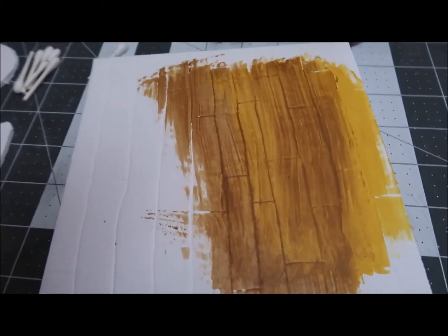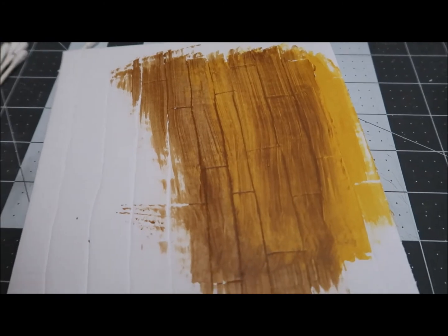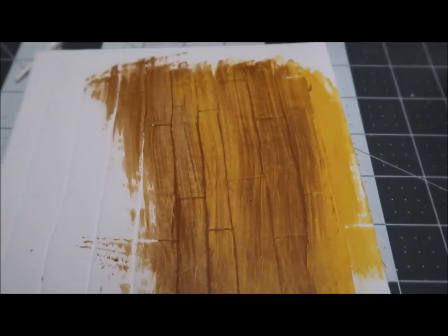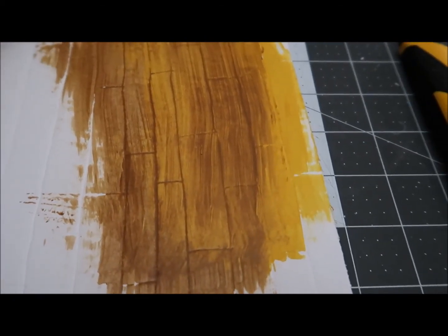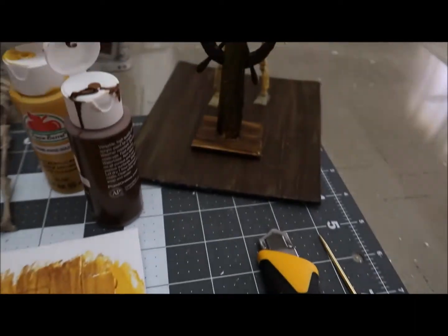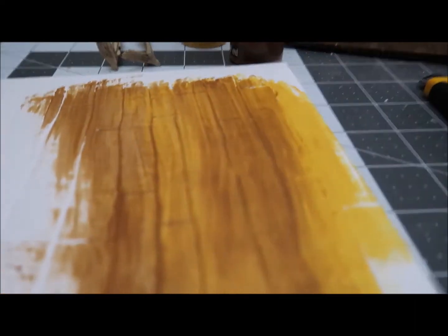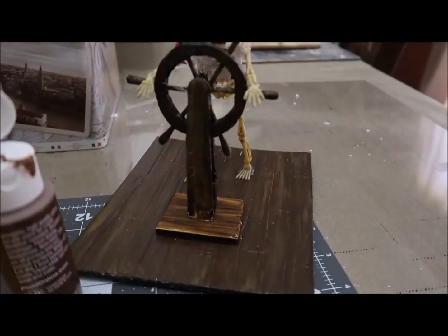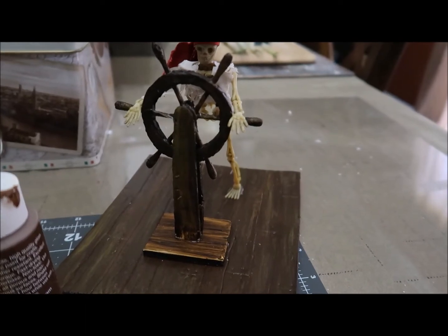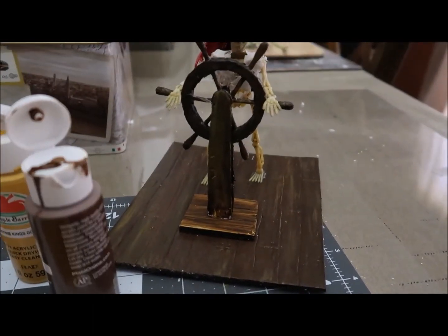So this, making faux wood, that's an art form unto itself, and there are so many tutorials on YouTube on how to do that. Obviously I'm not a master of that, but this isn't a master painting class. This is just to reiterate that it took no artistic talent to do this, how easy it is. You can have your own little Disney diorama at home, and it really doesn't take much skill to achieve this.